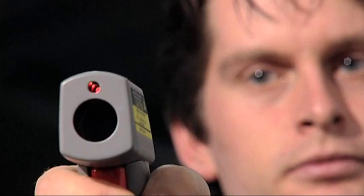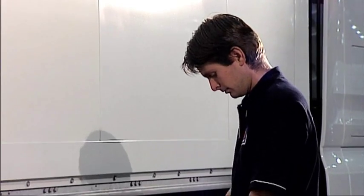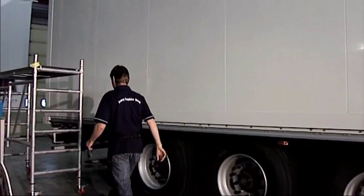The material is easiest to process at a temperature around 20 degrees. That seems to be in order. If the surface is much warmer or colder, then take steps to adjust the temperature.